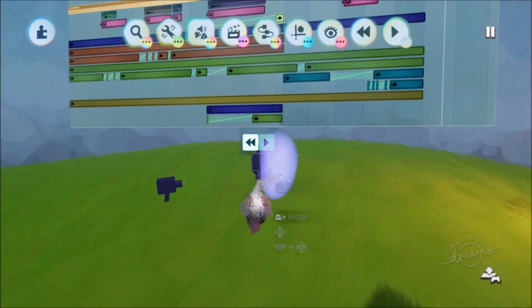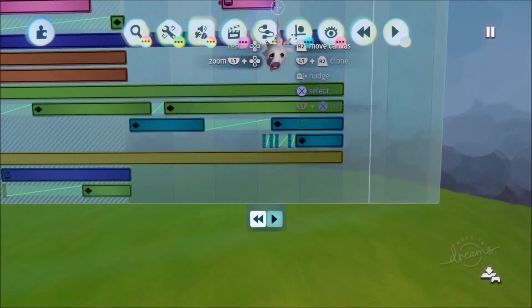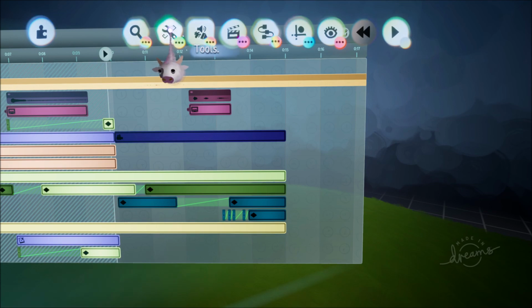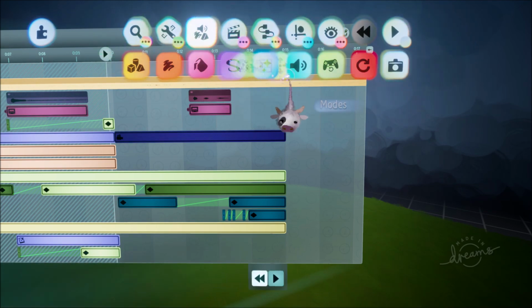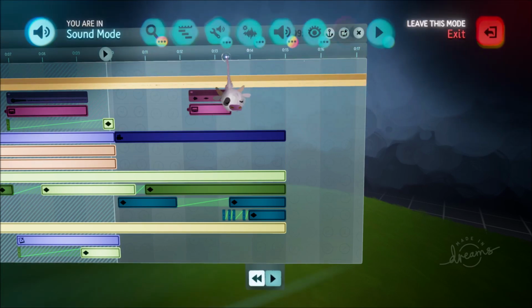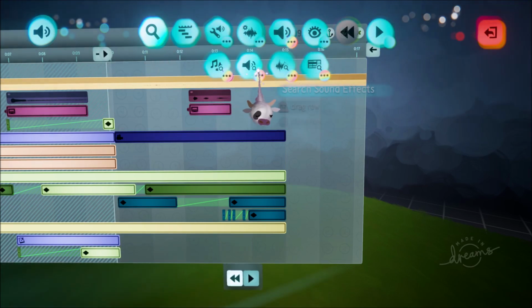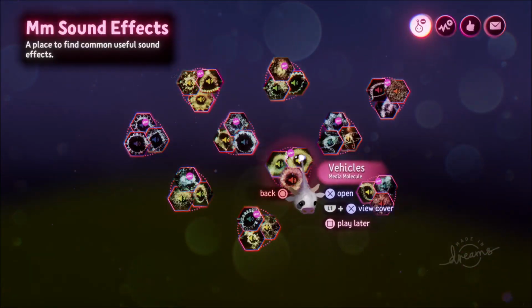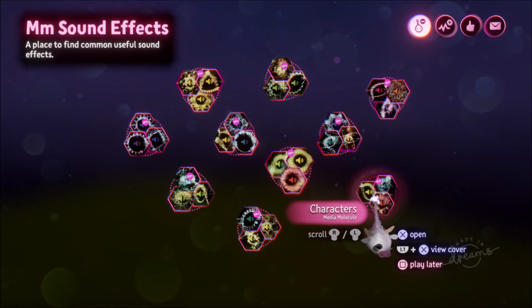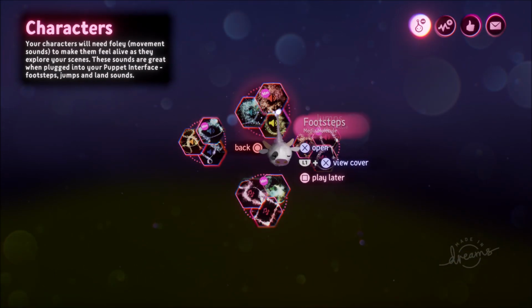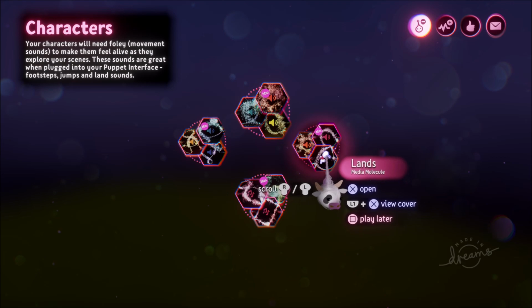I also want to add in some sound effects for when he makes those steps. So once again, when we want to add in sound effects, which we haven't actually done as of yet, we're going to go to sound mode, then we're going to go to search, then sound effects. Then we're going to go to, I think it's characters, yes, that's the one. Then you're going to look for something like footsteps, but also lands. Lands is pretty good.